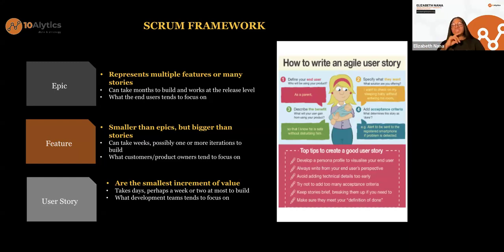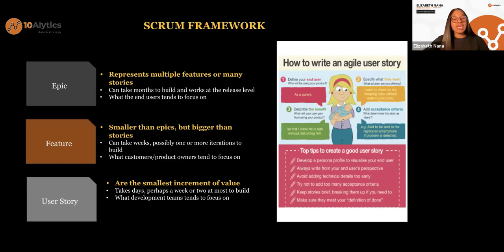So now let's take one of those features, for example. I mentioned building a smart kitchen is a feature. Now, when we talk about our user story, we say our user stories are the smallest increment of value. It could take days, perhaps a week or 2 at most to build. And this is what the development team focuses on. This is what the constructors or the bricklayers in your house focus on.